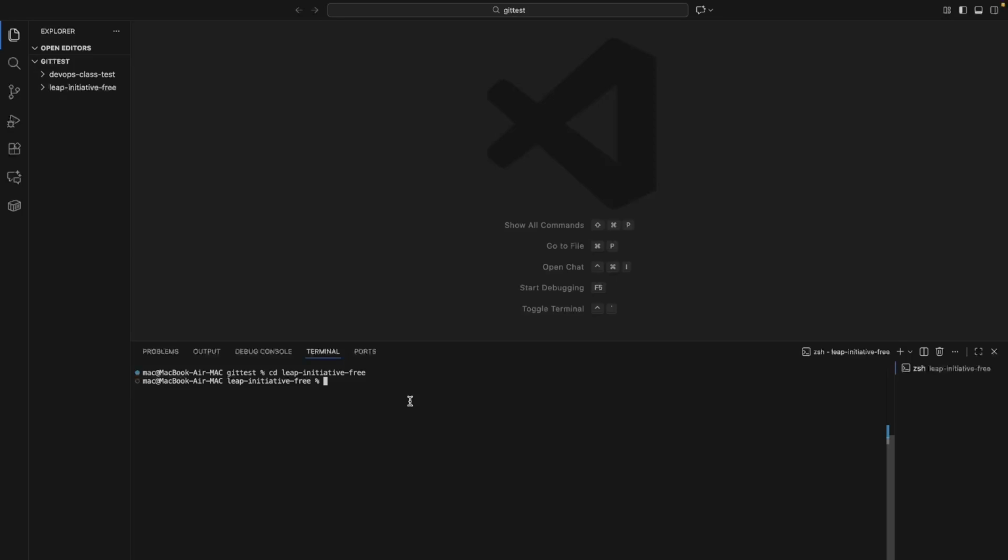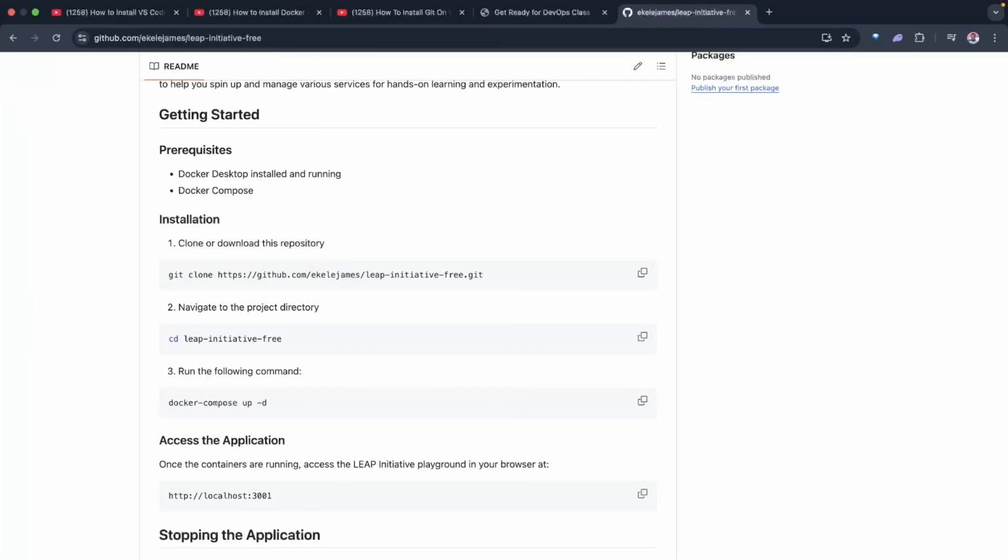So now we need to run one more command to have the Leap app platform running in our computer. So we can get the command from the repository, which is this step 3. Run this command docker compose up -d.